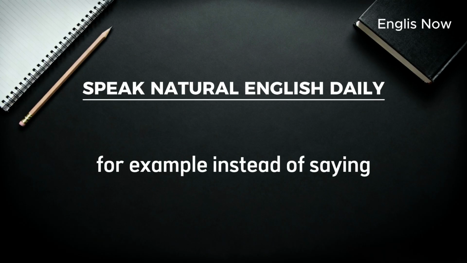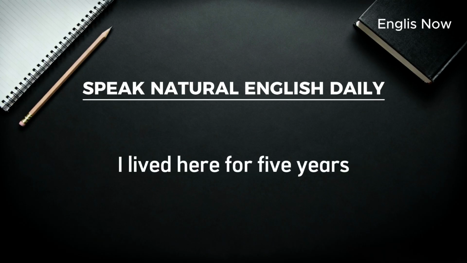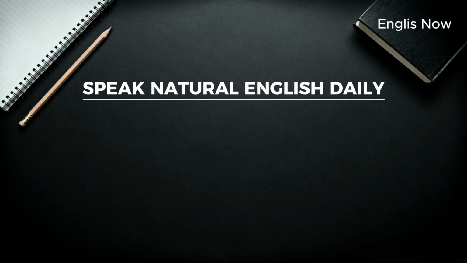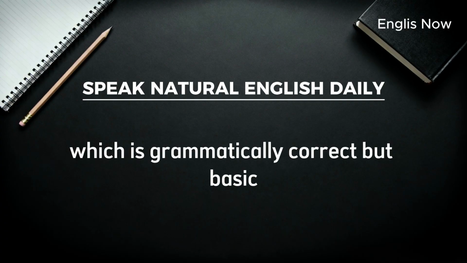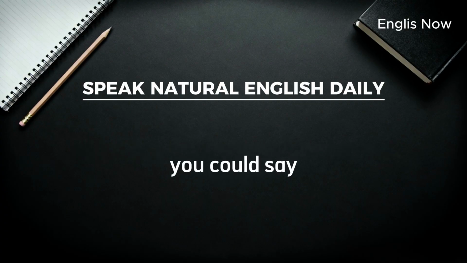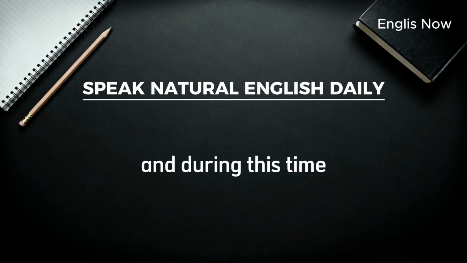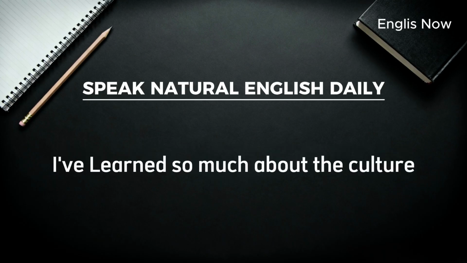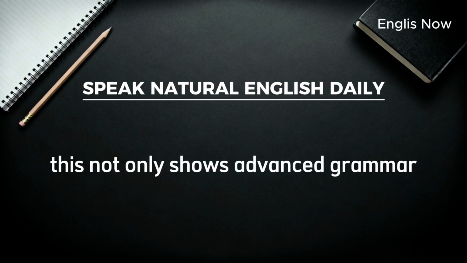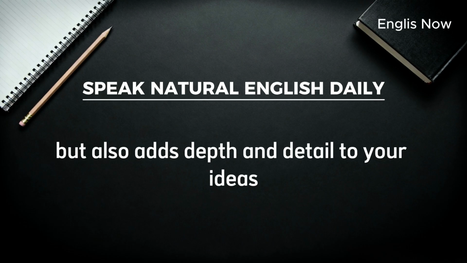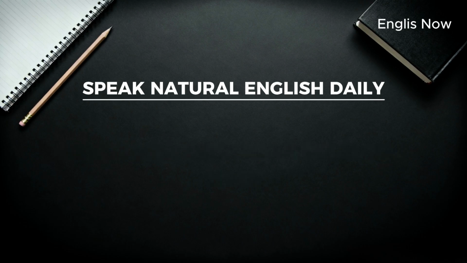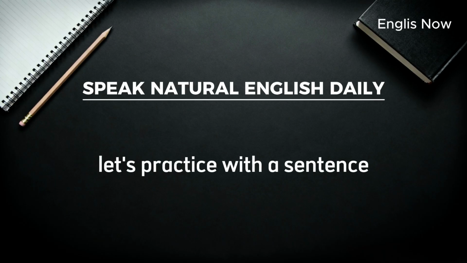For example, instead of saying, "I lived here for 5 years," which is grammatically correct but basic, you could say, "I have been living here for the past 5 years, and during this time, I've learned so much about the culture." This not only shows advanced grammar, but also adds depth and detail to your ideas. Let's practice with a sentence.